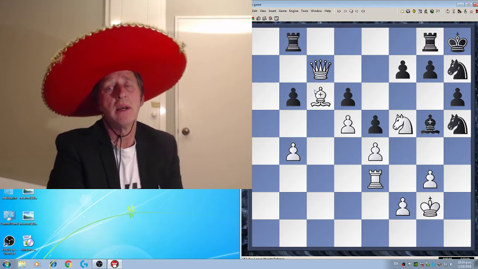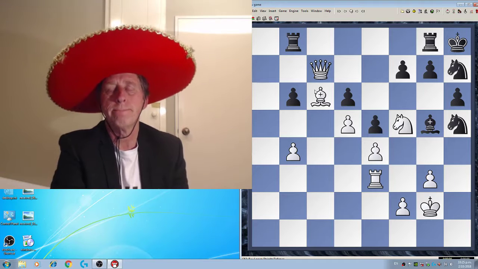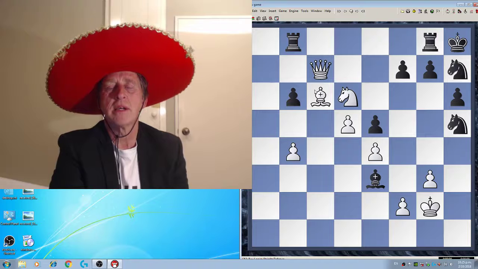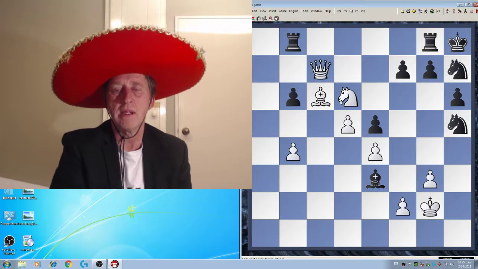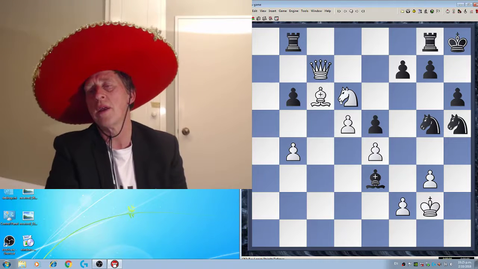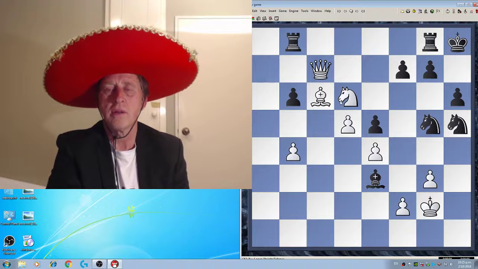What did I play next? So after bishop e3, what did I then play next? I played knight d6. See? So bishop e3, knight d6, and what I'm threatening, of course, is the proverbial checkmate. Knight f7 checkmate. So black has to redeem themselves from that threat. So they played knight h7 to g5, giving themselves a square on h7 to move to, and also defending the f pawn.